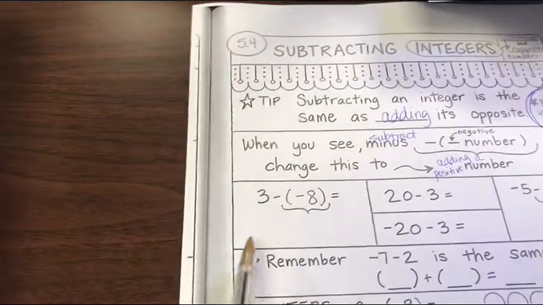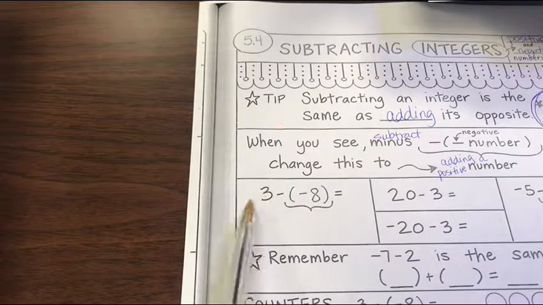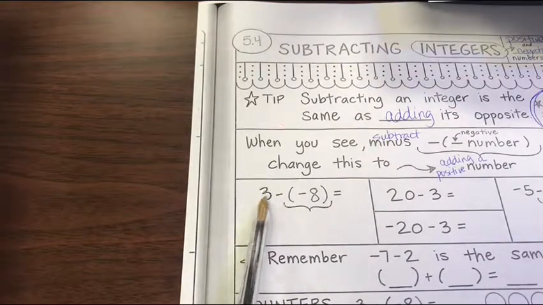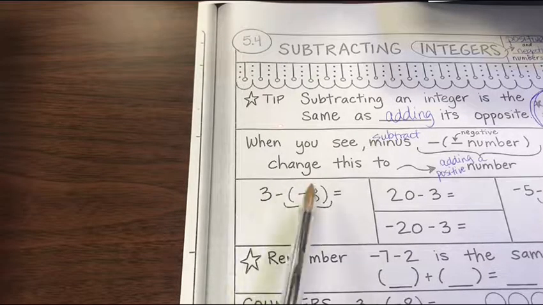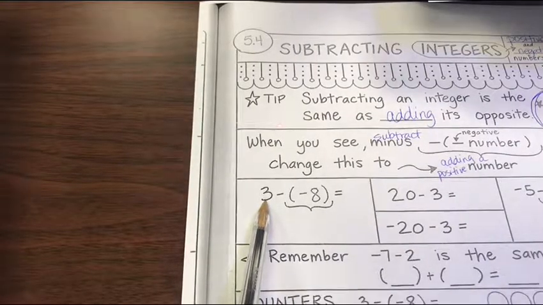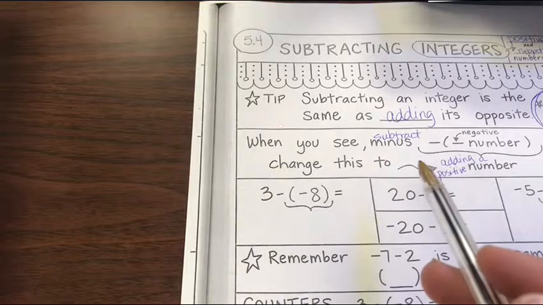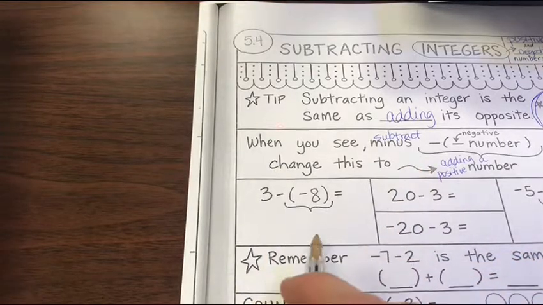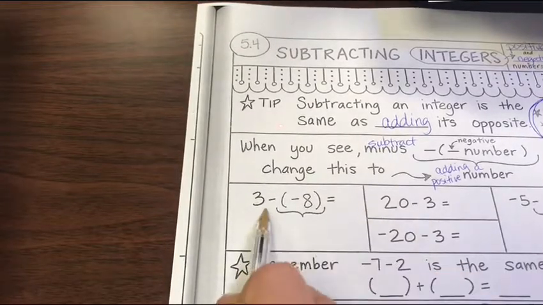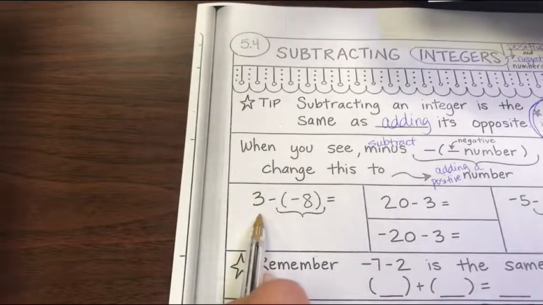When I look at this, and we'll do it with counters further in the lesson, I'm taking a positive 3 and I'm trying to take away negative 8. Well, I have positive 3 right here. I don't have 8 negatives that I can take away. So that's where mathematicians came up with, well, we've got to change it to addition because we can't do that. That's very hard to do. On a number line, it's easy to do. With counters, it's easy to do. But how do we work it every single time where we have rules to follow?